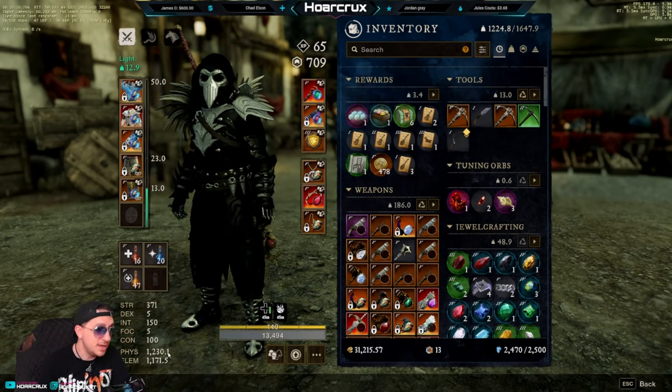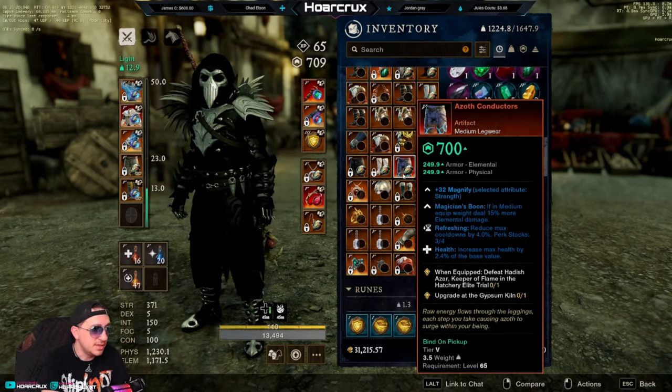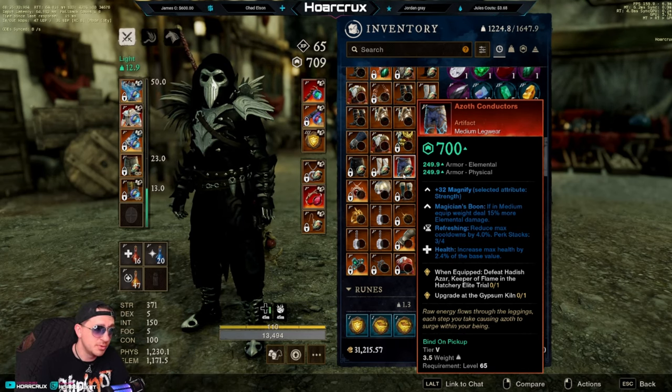You could possibly argue that it would be better to run the Azoth conductors and spec out a medium armor build. Me personally, I tried them both out. Yes, you are a little bit tankier, but you are missing out on quite a bit of damage, and it's very important for you to one tap people on this build.